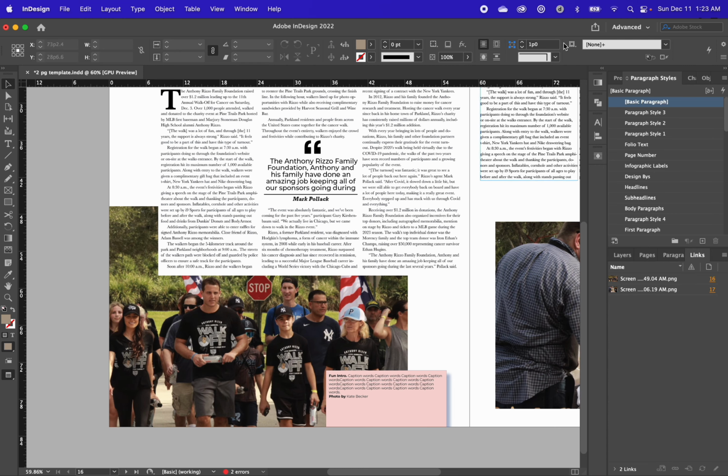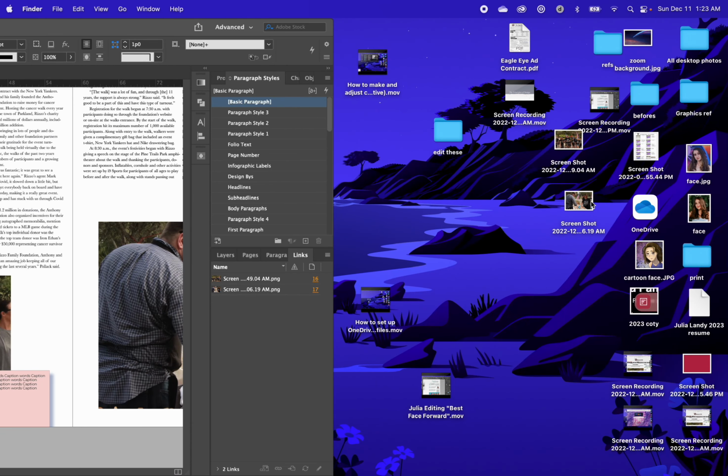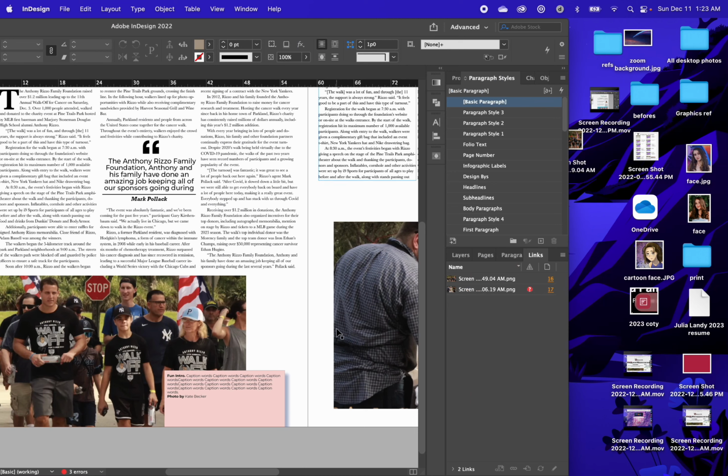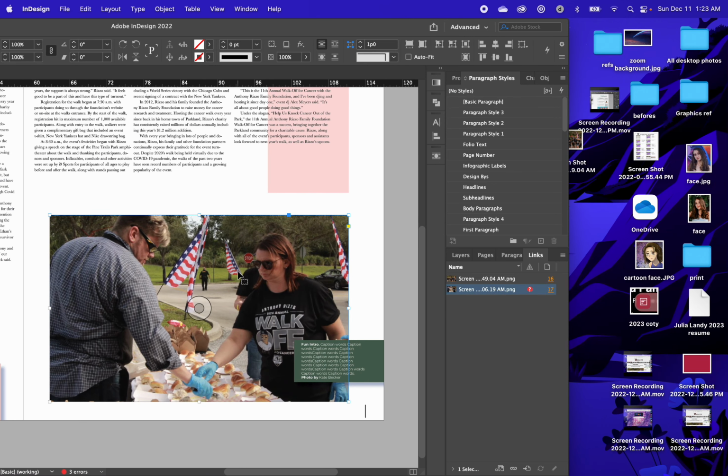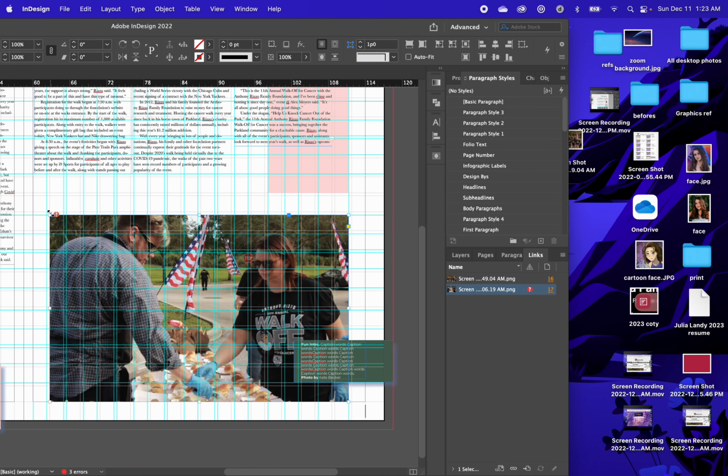Additionally, always check to make sure your links aren't missing. Watch this. I'm deleting this. Actually, no, I'm just going to put this into the edit these folder. And then all of a sudden, there's a little question mark here. And if I click on this, it doesn't say any. Oh, let me turn the grid on. All right, there's a question mark here. And there's a question mark here. That means my link is missing.